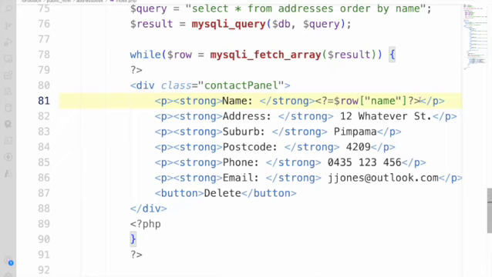So we can copy and paste this into here, into here.